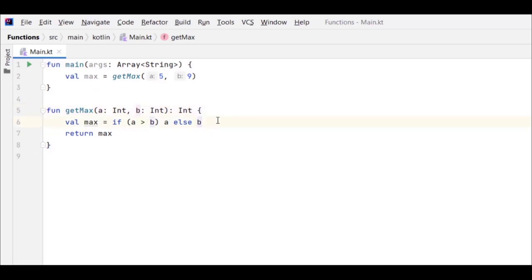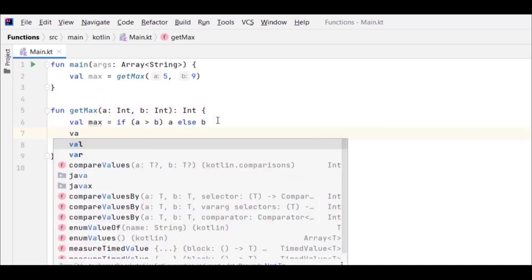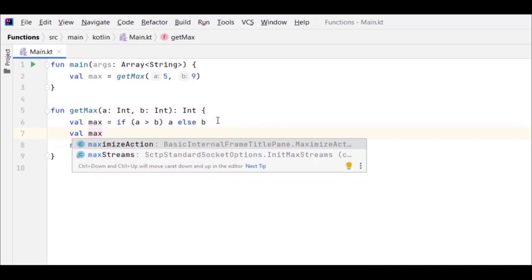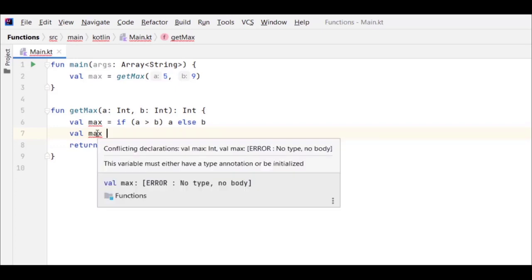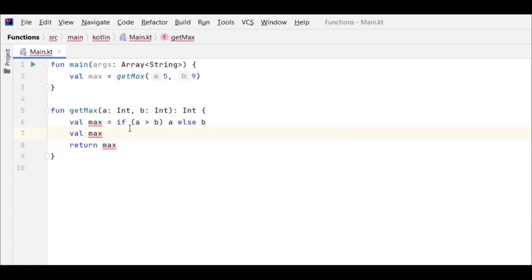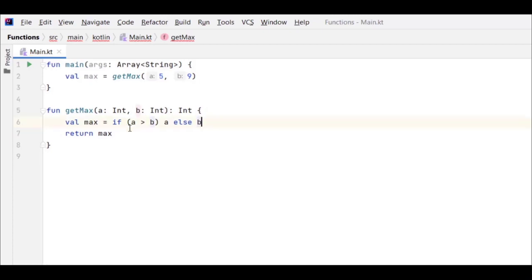So if I try to type here also max to declare the variable which is going to be called max, I can't, because it says conflicting declaration, because the compiler doesn't know, if you assign a value, let's say, to this, it will not know what variable to call, because you have the same name. But up here is not a problem, because this is in the block of the main function, so it exists only here, and this exists only here.